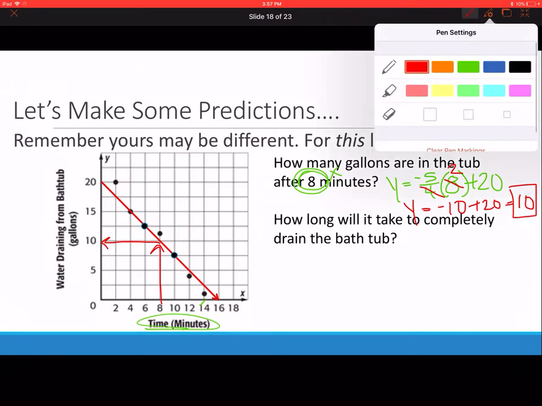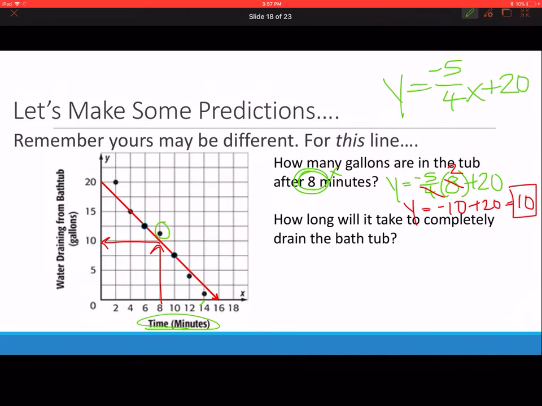What does this mean for this particular point? It's above the line. Our line is an estimation for all. When we're talking about this particular point, that is the measurement that was taken. There were a little bit more than 10 gallons left in the bathtub after 8 minutes. It could be because there's more hair in it, inaccuracy of measuring, it's a different bathtub and drain.